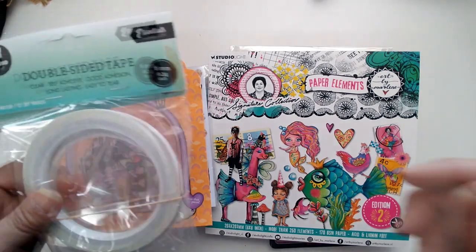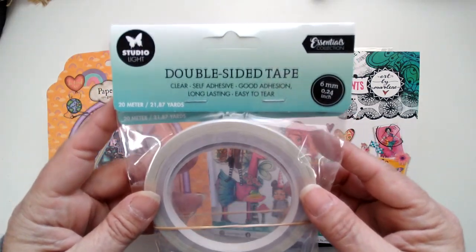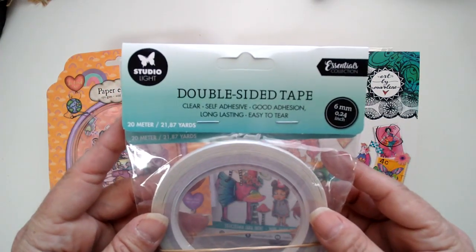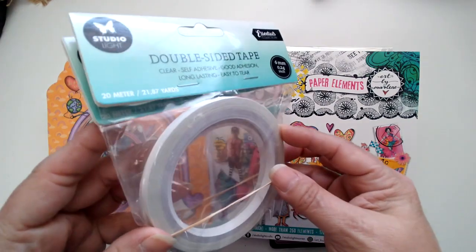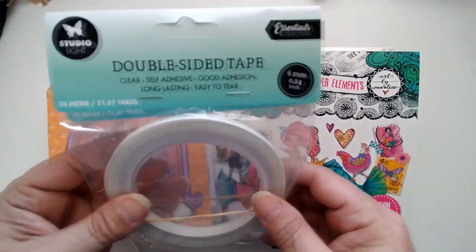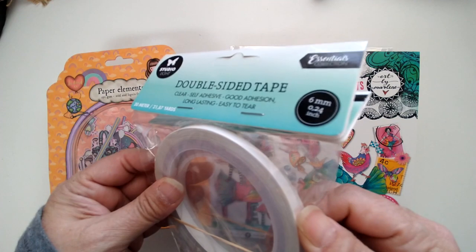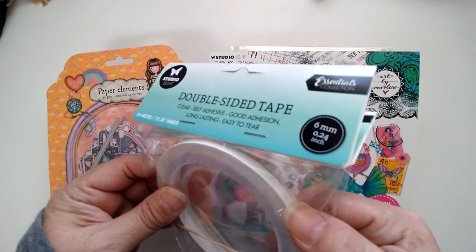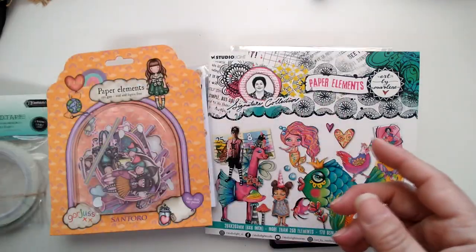So let's show. Okay, an adhesive. This is a double-sided, easy-to-tear adhesive tape. It's that nice quarter-inch or 6mm size. If you're wanting some really strong tape, it helps to hold down if you're doing interactive cards or anything like that where you need a really strong adhesive. These are great to have on hand.